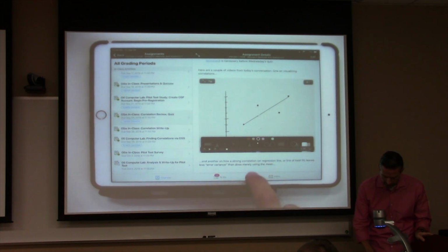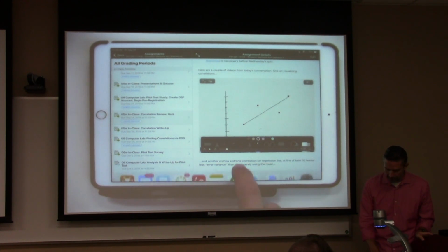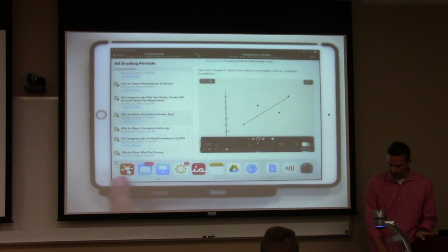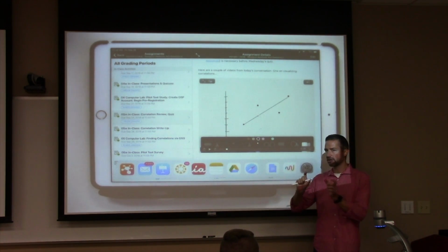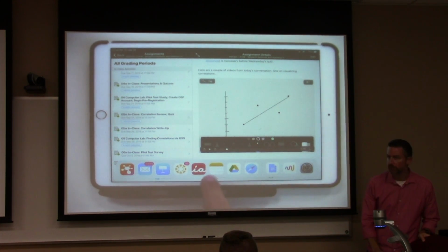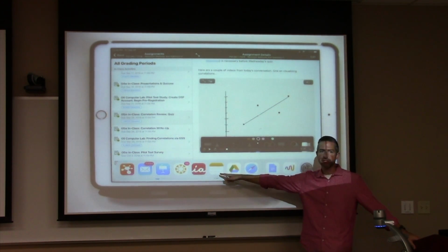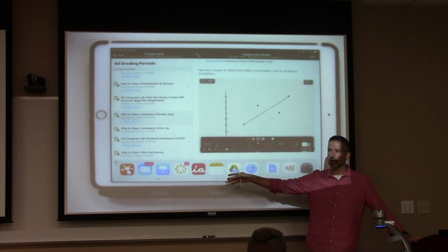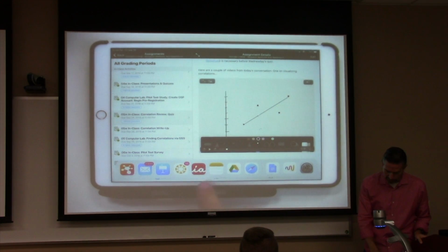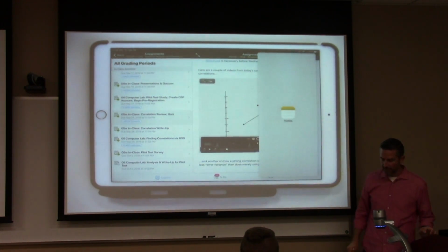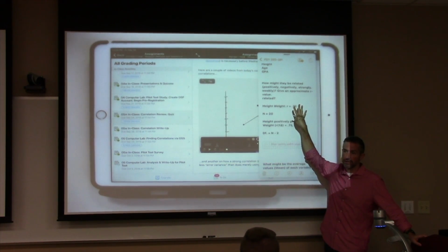If you know how to do this yet, you can drag up from the bottom at any time, and this gives you your home row. I try to strategically put in the apps that I use the most as well as the ones that I want to jointly use the most. One of those for me is Notes. Apple has continued to improve their Notes app again and again, and this is now my go-to. I used to use Evernote sometimes, and I know we have some hardcore Evernote users at Point Loma, but for now I just use the Notes app. If I'm going to be copying and pasting the same thing a bunch of times, what I'll often do is keep my Notes app tucked up here on the side.